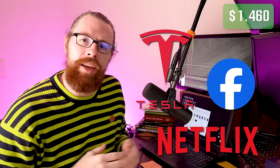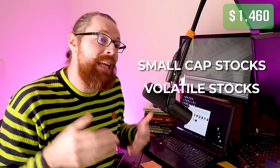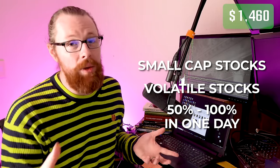That's the type of momentum I need if I'm going to grow this small account. Some people are critical of trading low float stocks — they'll say these are risky, they have bigger spreads, they're not as safe as trading Tesla or Facebook. I can agree that the spreads will be bigger and they will be more volatile. But when I look at all my members of Warrior Trading who have earned profitability badges — $100K, $500K, million dollar badges — they haven't done it trading large cap stocks. They've done it trading small cap, volatile stocks that have the potential to go up 50% or 100% in one day. These are the stocks where retail traders like you and I are making money.